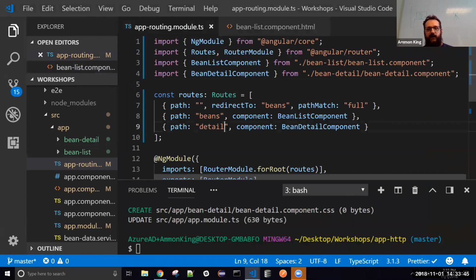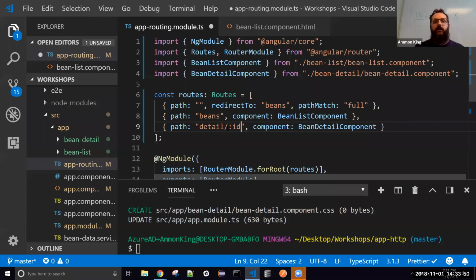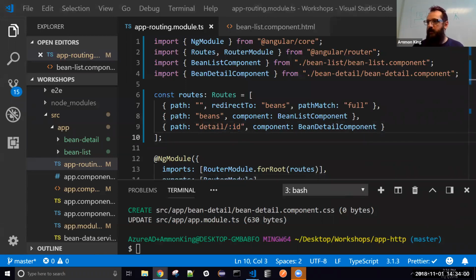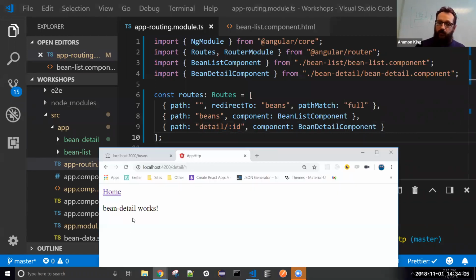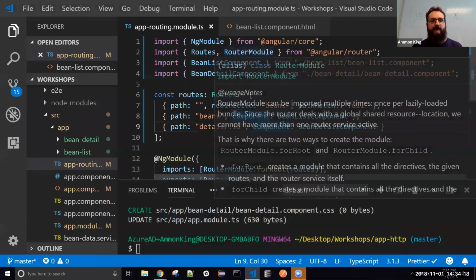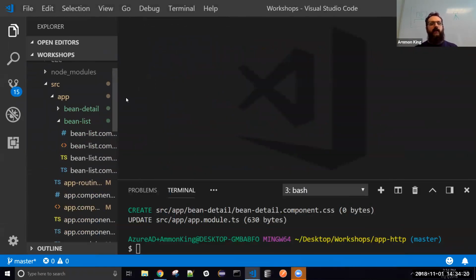So now I need to actually make that path. My detail path does not accept a parameter. And I can make it accept that parameter to match that address by saying detail/:ID. Right? That should make it so when I click on the links, they actually work. They don't do what I want them to do, but they work. And the address will reflect accordingly. /detail/4, /detail/2. Kind of neat. So now I'm sending all of that data.